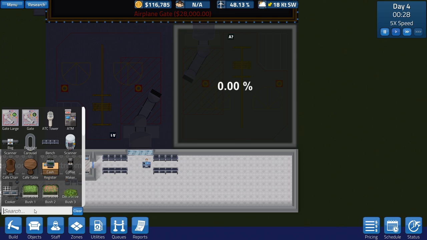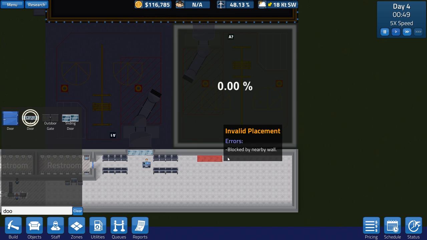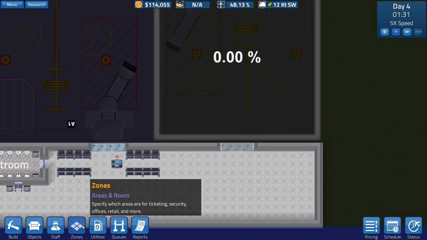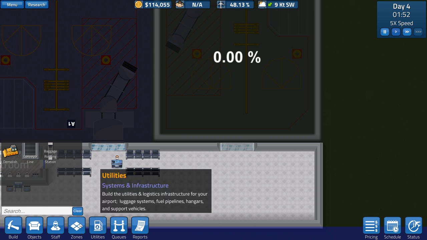Put the gate up there, and now we need a door to get out there. Sliding door. Let's see, large sliding door, let's do that. And then try and squeeze it right in the middle. And something I think will be useful, because we were getting a lot of backup here at the gate agent. Maybe two gate agents though? Maybe now that we got two, it'll be fine. We'll see. They'll get to building that soon.